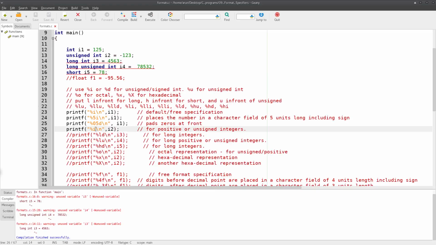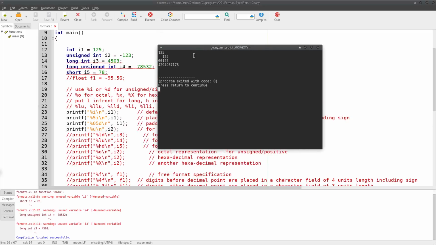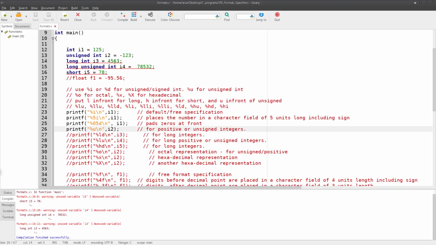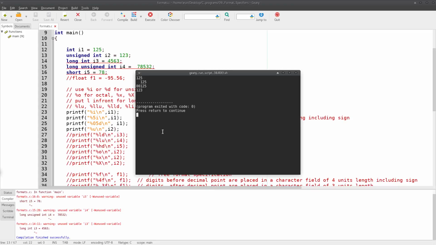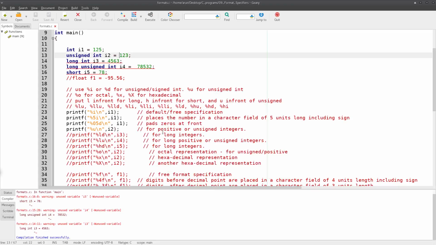So if I use %i or %d, and I come across human-made errors like this, they will just be bypassed. On the other hand, if I use %u for these unsigned values, at least I'll get some kind of indication that there's something wrong, and that's the reason why we should use %u over here. Now if I remove this minus, both of them will work. %u as well as %i or %d will work accordingly.